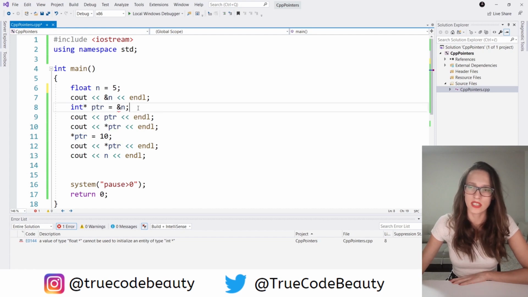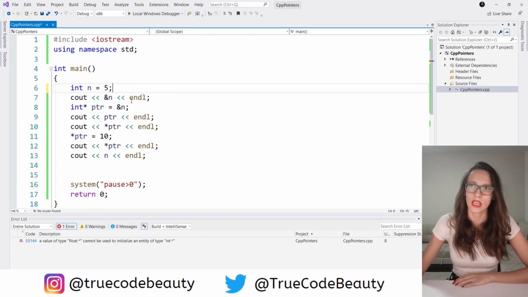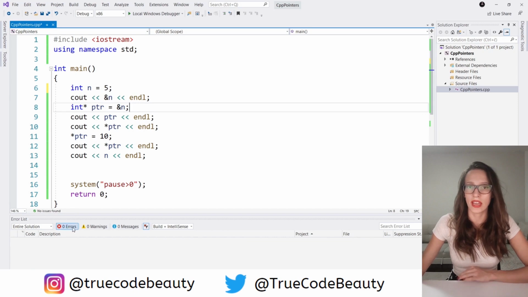Okay, so that is the error that we have here, and I'm going to return this to int. And as you can see, that error has disappeared because now our pointer is pointing to a variable of the same type that the pointer has. So int pointer pointing to an int variable.